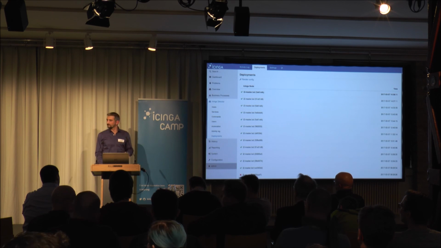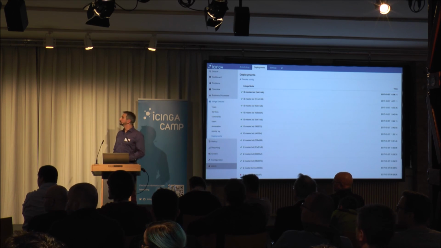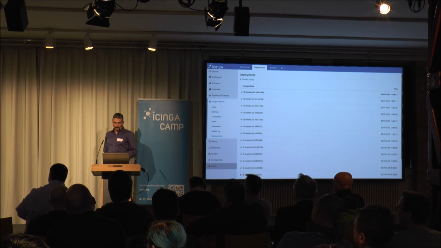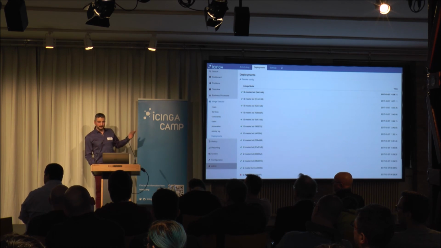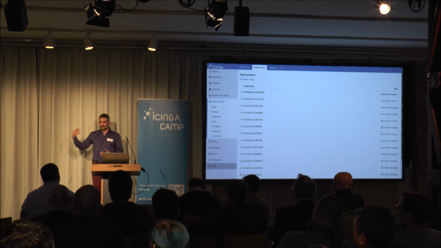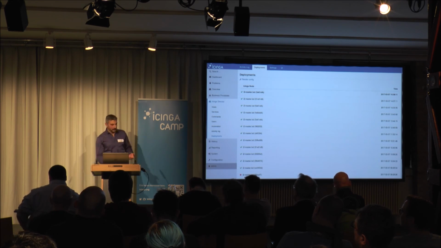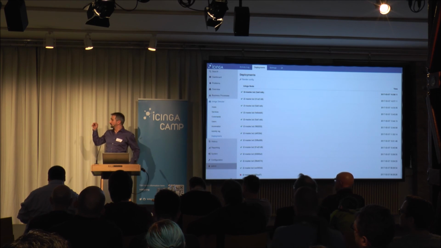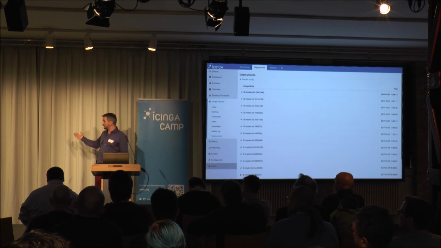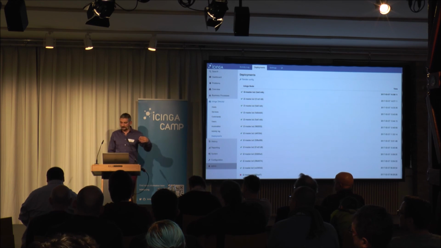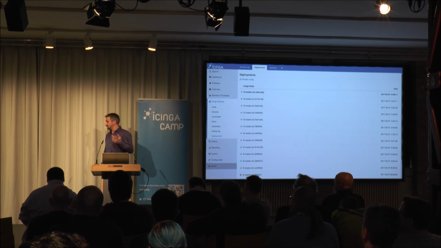Okay, the last question. What about multi-tenancy or configuring multiple satellites? The question is, what about multi-tenancy and configuring multiple satellites? Satellites is just fine. I imported them, I have them here. I can decide which host to put on which satellite. That works fine. Having restrictions based on satellites does not work yet.